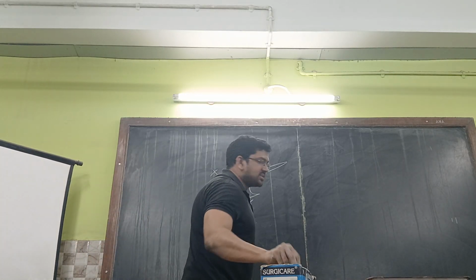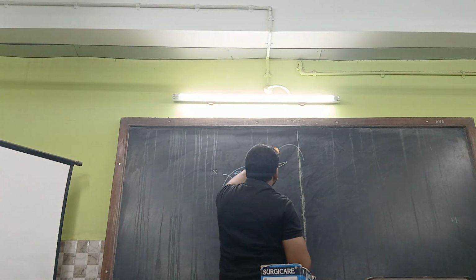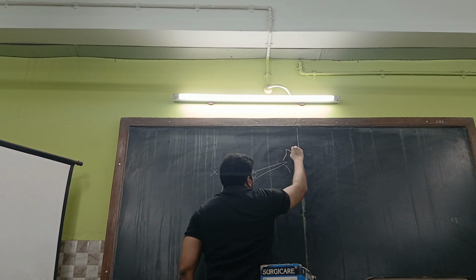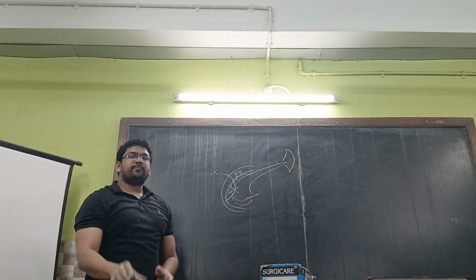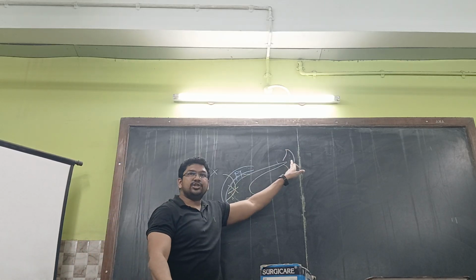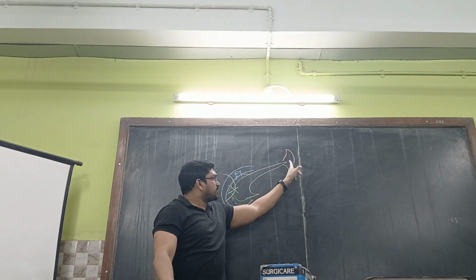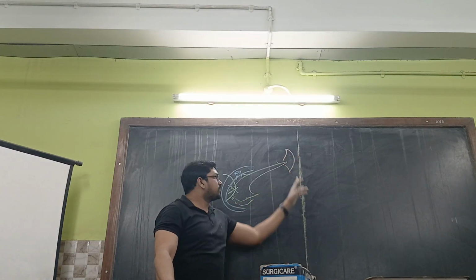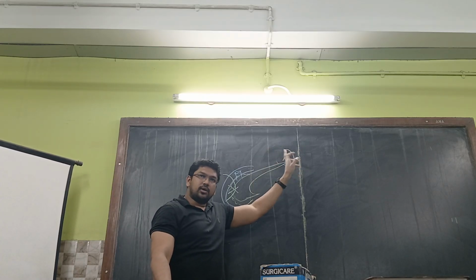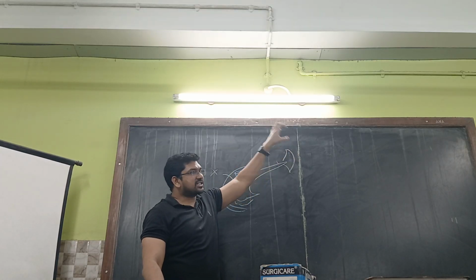If the patient is undergoing splenectomy, for example, if a patient meets with an accident, a road traffic accident, and the spleen is injured, because of the splenic injury there will be massive hemorrhage, because the spleen is a temporary storage organ of the blood. In that condition, we have to remove the spleen, nothing but the splenectomy.